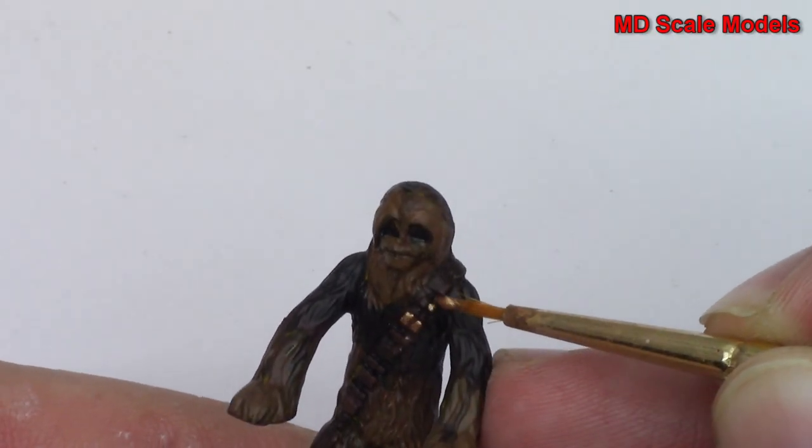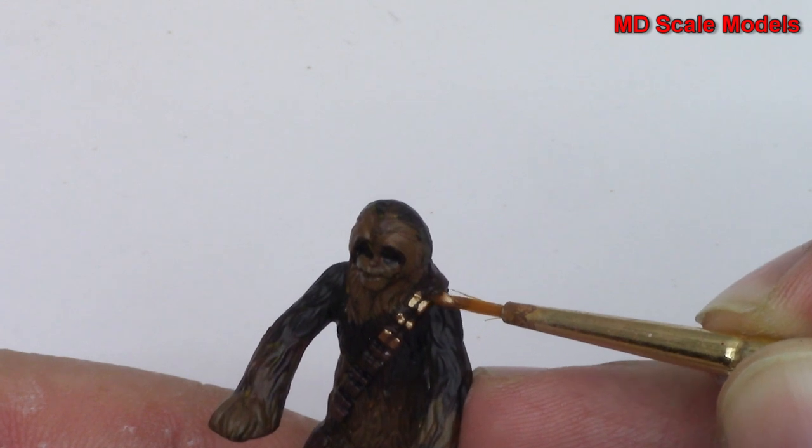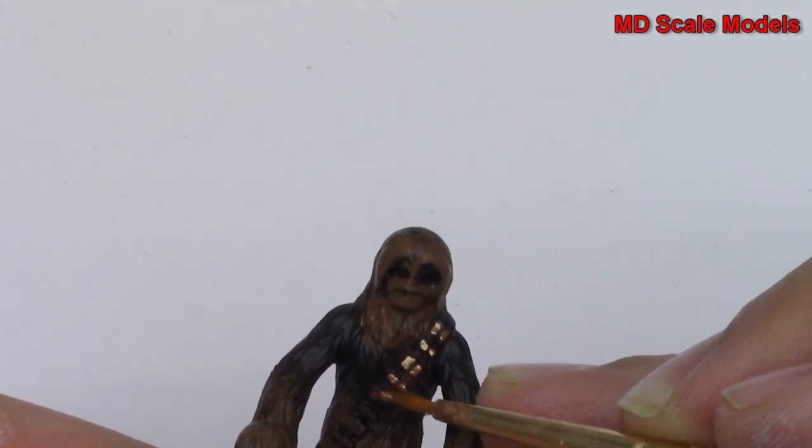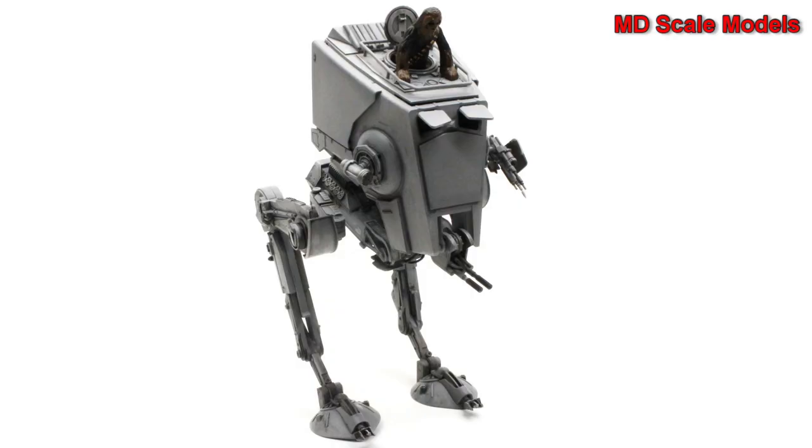Now I'm using some brass just to paint the ammunition cases on his belt, and I did this all the way around. Now the model is done.